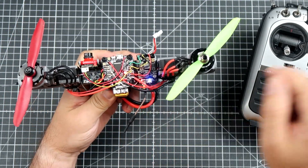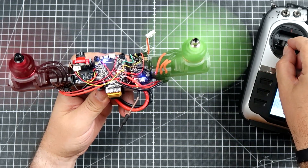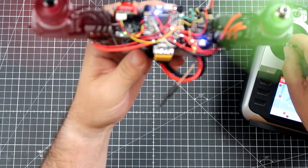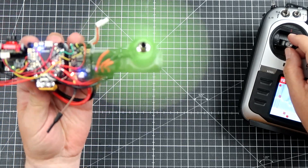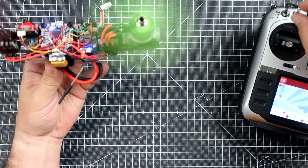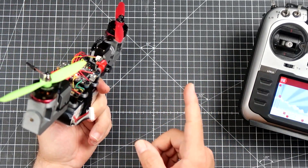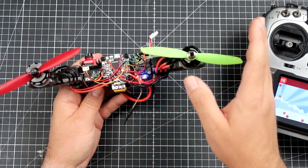Let's arm it — I'm firmly holding this in my hand. As you can see, it should more or less work in the air. I was just letting it go for a second. Will it work? I'll know tomorrow and I'll show you in a few days after shooting the second part of this video.